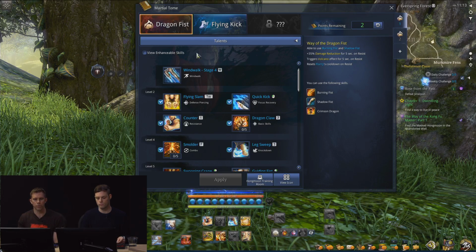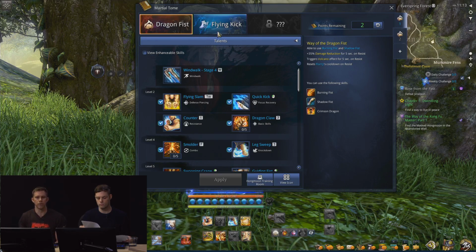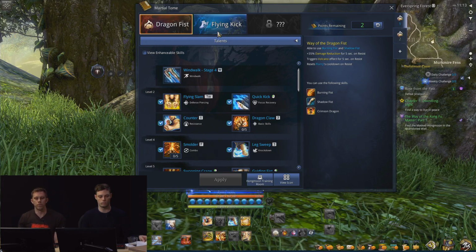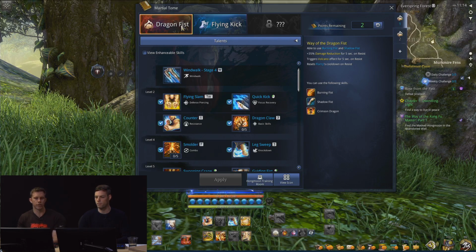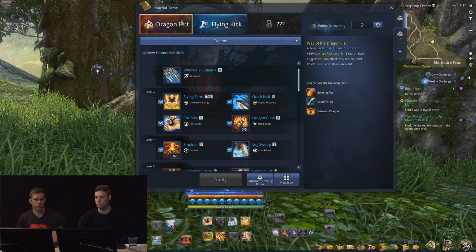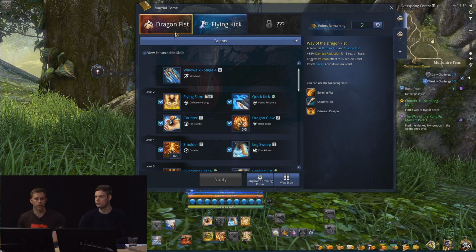For example, right now, you can see that there are no longer the elemental breakdowns for the class. I'm in the Dragon Fist specialization right now, which if you're a Kung Fu Master player, you'll find will actually play closer to the Wind Kung Fu Master, even though it's more fiery themed. So right off the bat, there's a few changes.